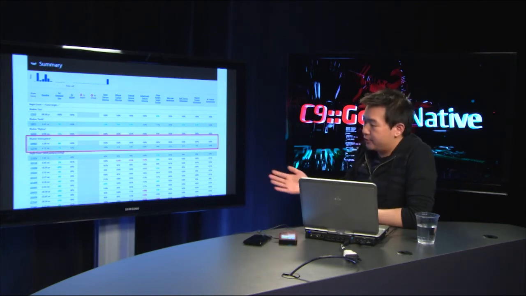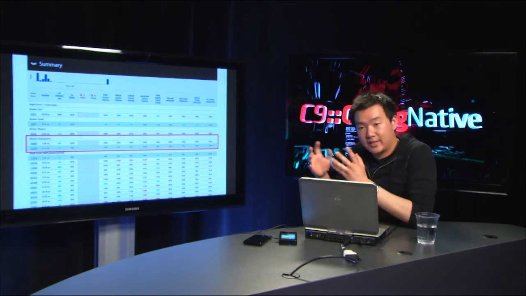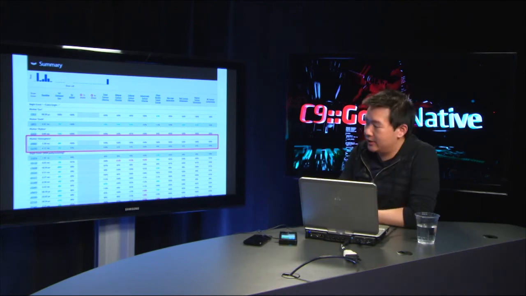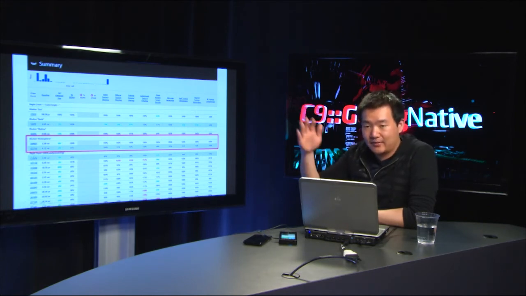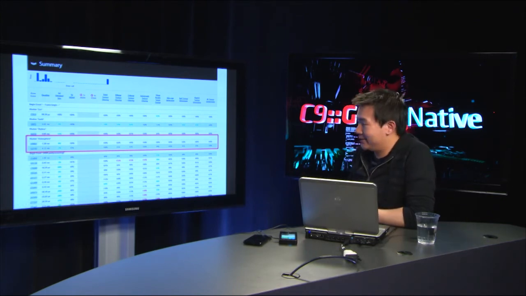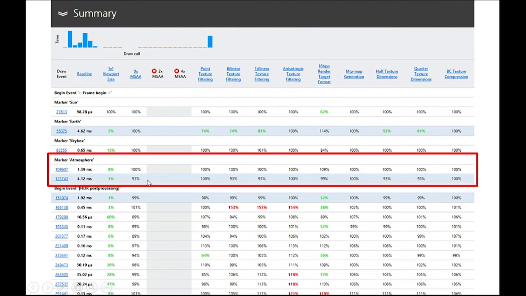There are actually two draw calls here, and I just happen to know that the first one is for the rendering of the inner atmosphere, and the second draw call is for the rendering of the outer atmosphere. If you actually had this trace open in Visual Studio, you'd be able to click the link on the side, and it'll jump you into the right place in the events list, so you wouldn't have to second guess which draw call is which, but I don't have Visual Studio on hand. Anyway, we can kind of see that it's this second draw call that's the expensive one. This one takes 4.12 milliseconds, and that's kind of where we should be focusing our efforts.